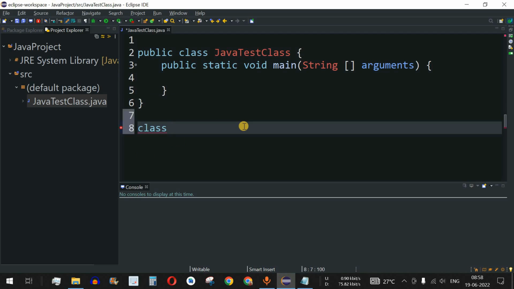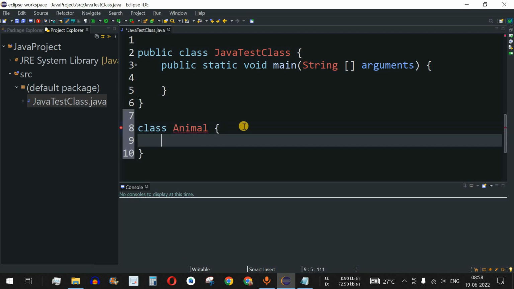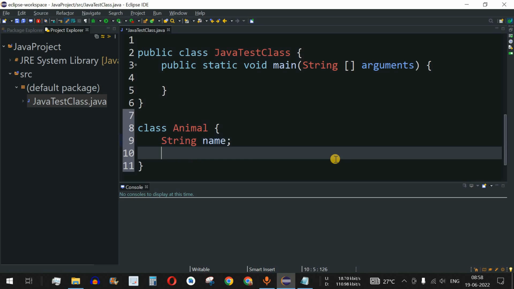So we have the class keyword followed by the name of the class. So let's say we are using the Animal class as the parent class. Now let's say we have the name of the animal, so String name. Let's say we just have the name variable over here, we are not assigning any value to it, and let's say we have the method displayName.